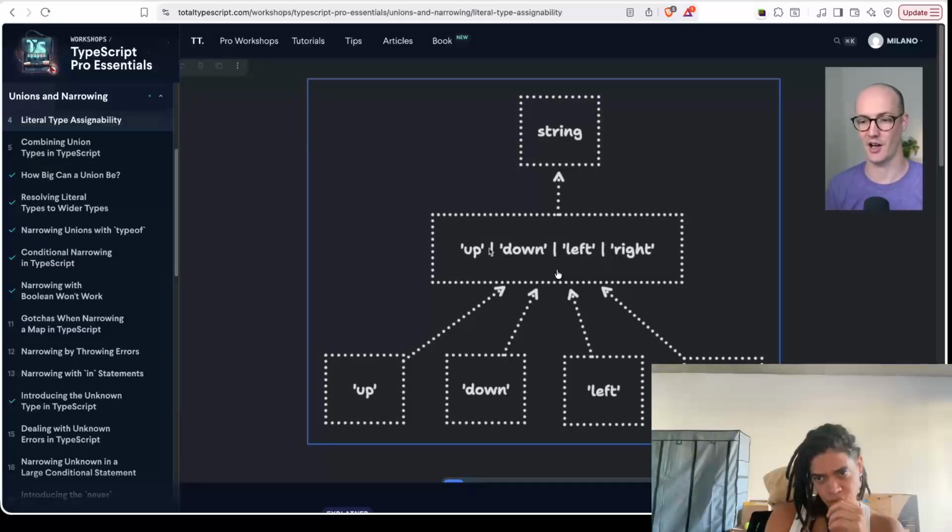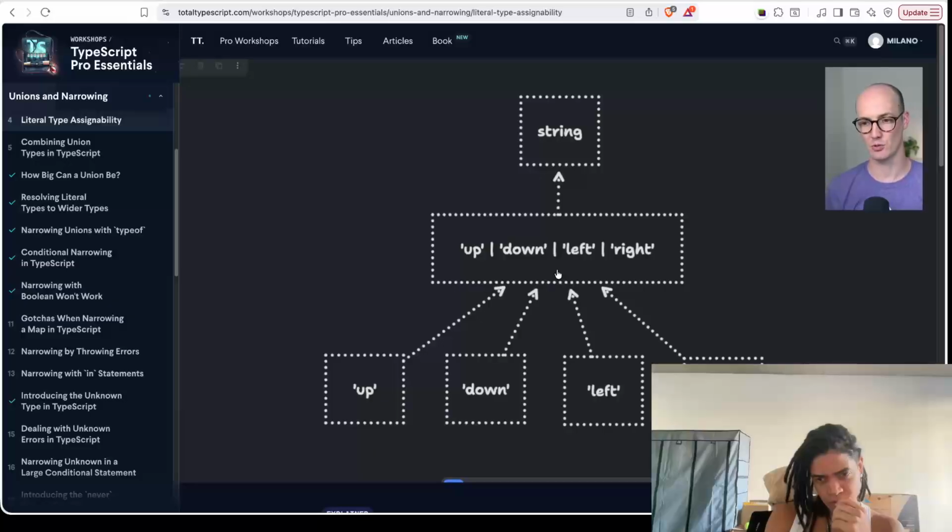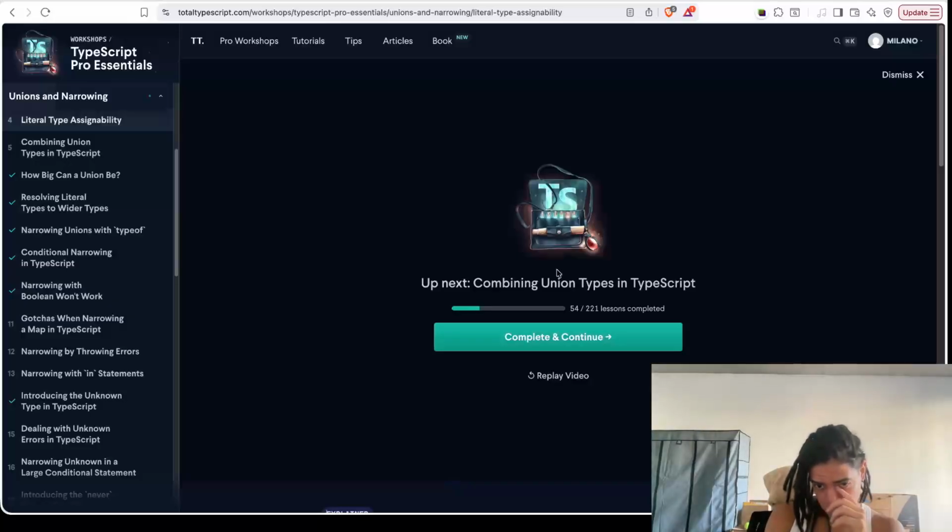And each of these, like up or down or left or right, is not assignable to the ones below it either. So we're getting a sense of the topmost types, the wider types in TypeScript's ecosystem, and the bottom types, the ones that are lower in the assignability system. You can, of course, imagine this too, where if we had a union of, let's say, left or right, then it would be assignable to up or down or left or right, because either of those possibilities can merge into that one. So there we go. This is how literals work in terms of thinking about wideness and narrowness in TypeScript types.